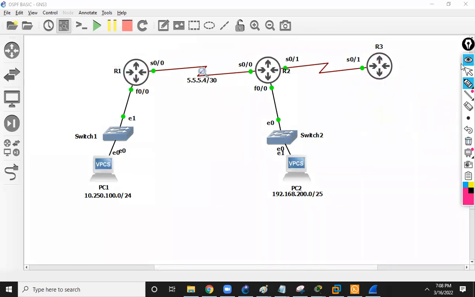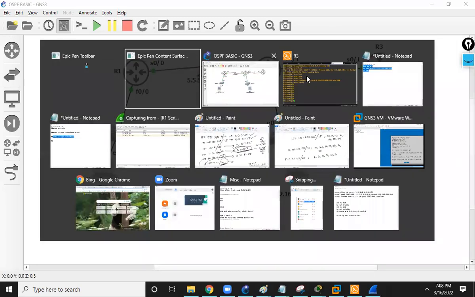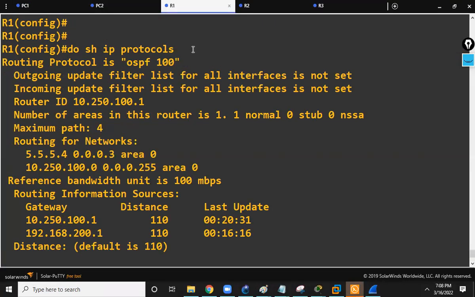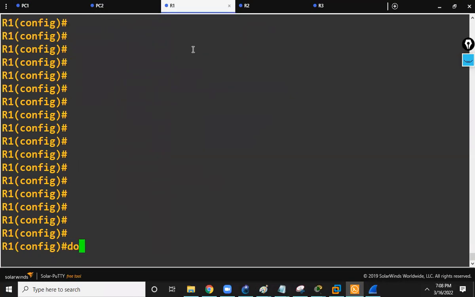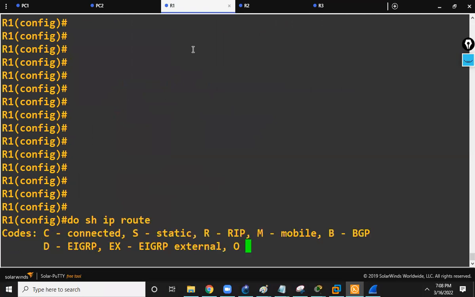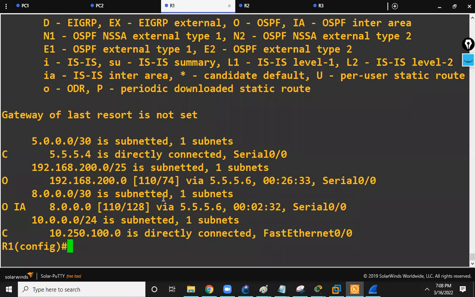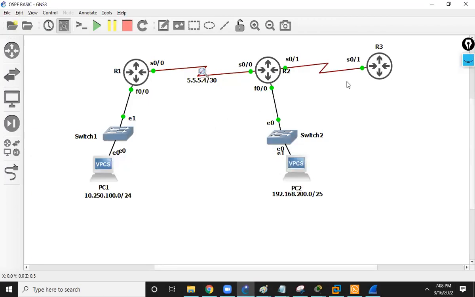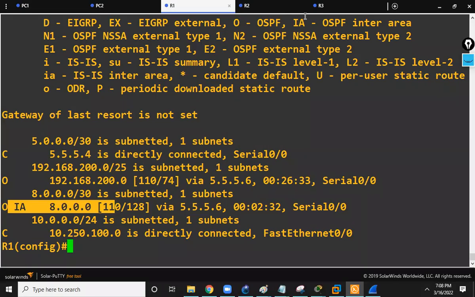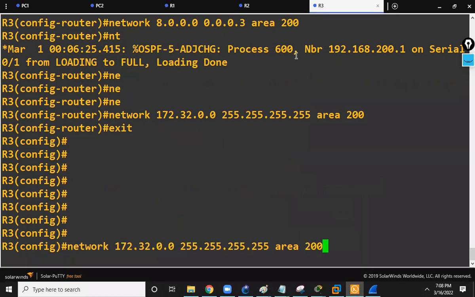Okay, so if you go and check in R1, let's see. Do show IP route. Yes, you can see the 8 network is there. The other network is not there.